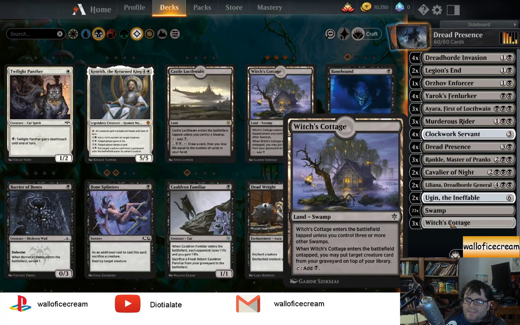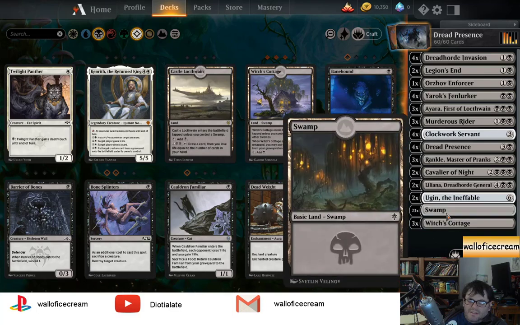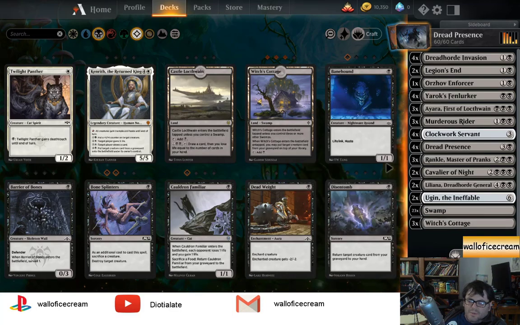3 Witches' Cottages. Once again, it's a swamp, so it doesn't feel like you should have a 1x Witch's Cottage in there. Making the Witch's Cottage a swamp means that it comes into play untapped more often than you'd think. So it isn't really a bother to have this whole cycle of lands from Eldraine in here. So this went, I think, 1-1.